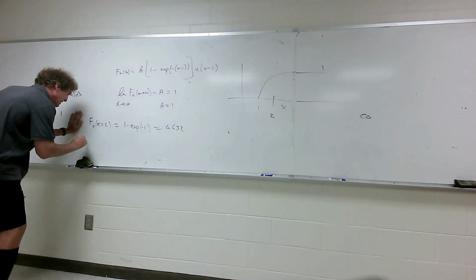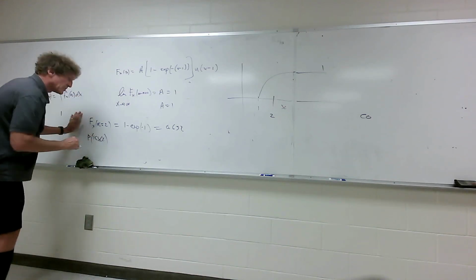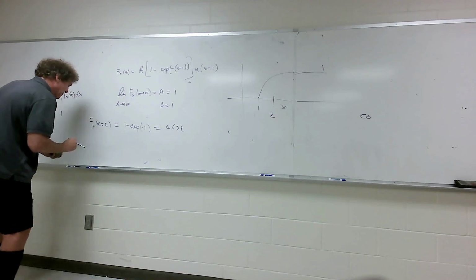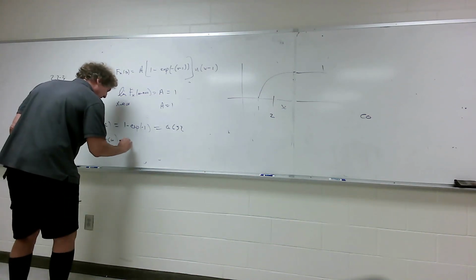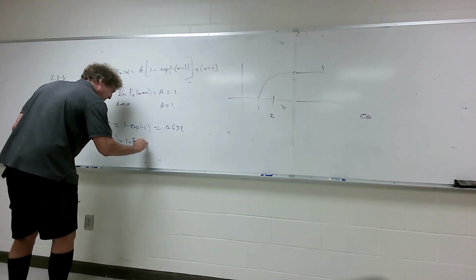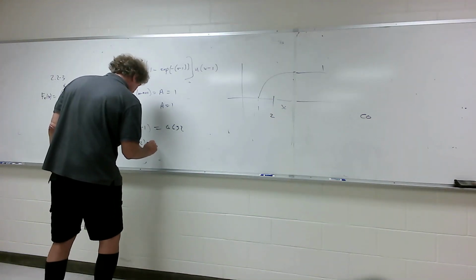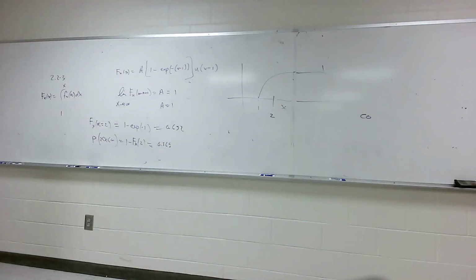So that means the probability that x is greater than 2, less than infinity, is equal to 1 minus f of x of 2. You're going to have to help me with that. It's 0.3 something, I think. 0.368. All right, so it's 0.368. And that's just simply taking the prior value and subtracting it from 1.